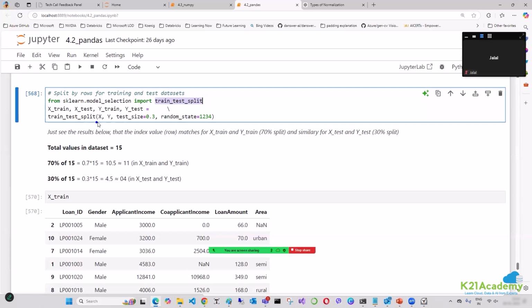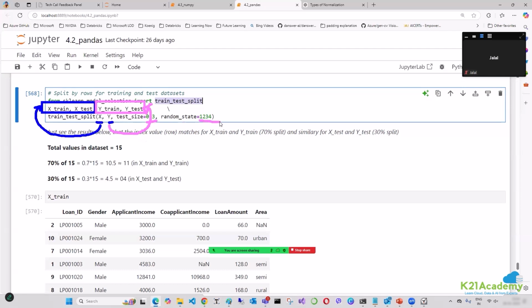I want to split the data which is there in X and Y. How do you pass it? First, you pass the X data set. X should be split into two, X train and X test. Always remember, X train and X test will come first. Then Y will be split into two, Y train and Y test. Just look at what is on the left side. Then we are saying test size will be equal to 30%. You can even write train size equal to whatever you want to put. Always see that test size is less as compared to train size.